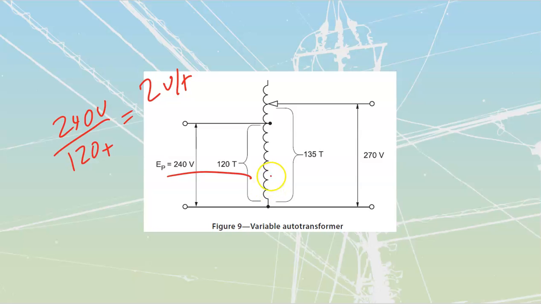So I can adjust to figure out what value of turns I would need to have, where I would need to be tapping this thing on. They gave you the example inside of here that they're saying, look, we want to get out a value of 270 over here in this wiper position.